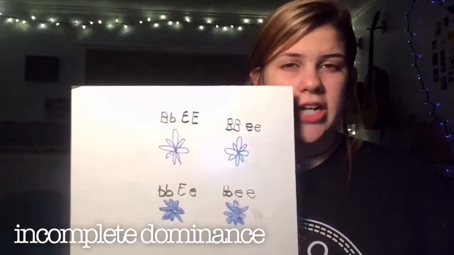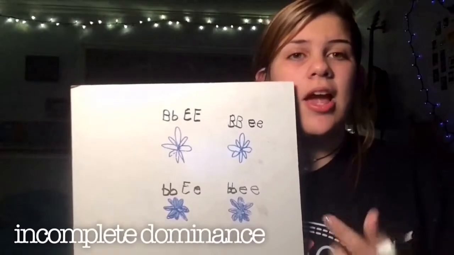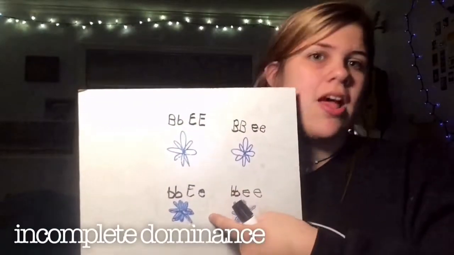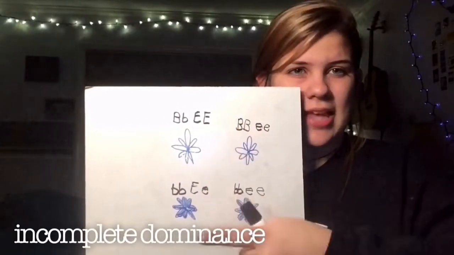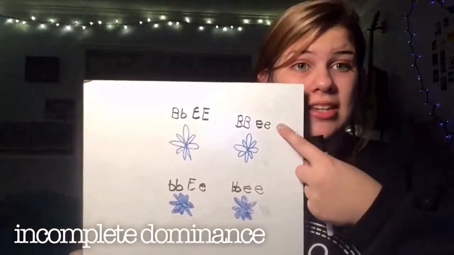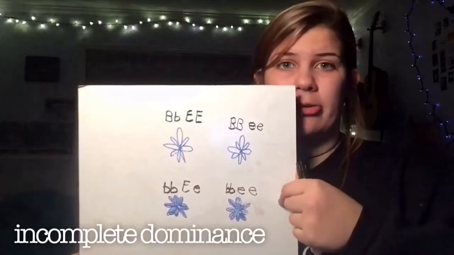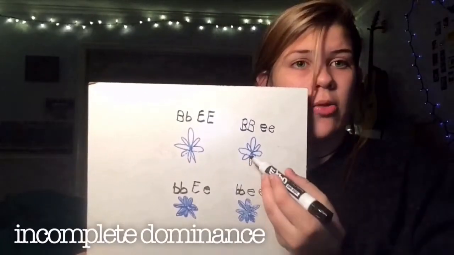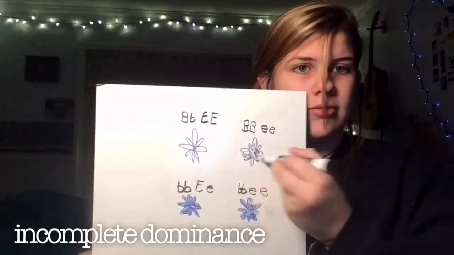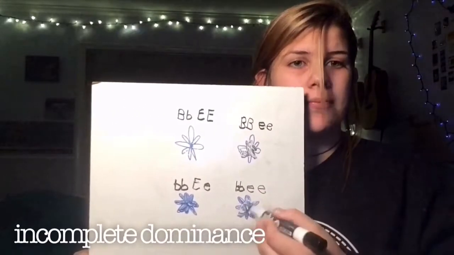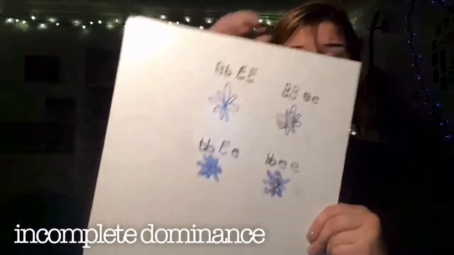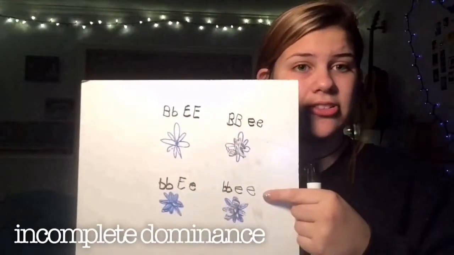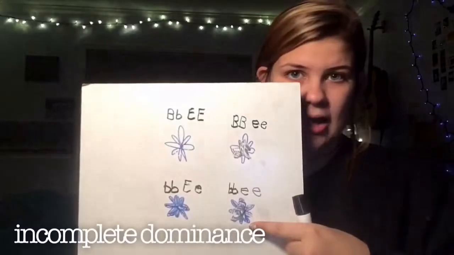Now, this is going to change once the E allele comes in. If the E allele is dominant, homozygous or heterozygous, then the flower color will stay the same. But if it's recessive, like it is here, the flower color will change. So let's say the recessive E allele makes a flower black. So this flower would now be black, and this flower would now be black. And it doesn't matter what the B allele says, because as long as the recessive E allele is there, the flower is going to be black.